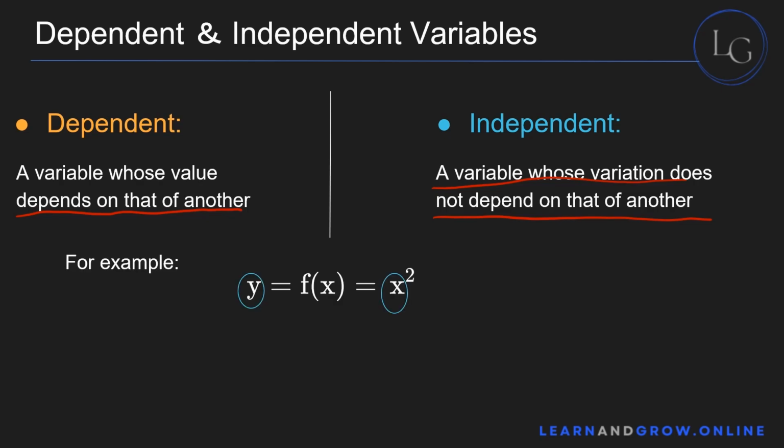So here is an example. Y being a function of x means that x over here, you'll change the value of x, and that will basically affect the value of y. X is the input, y is the output, and y depends on the value of x.